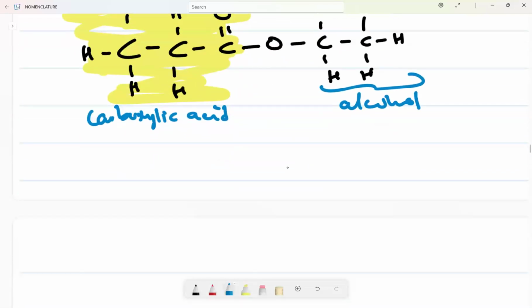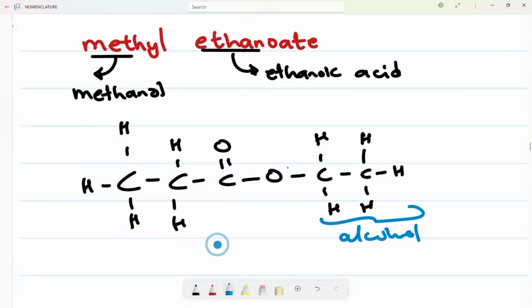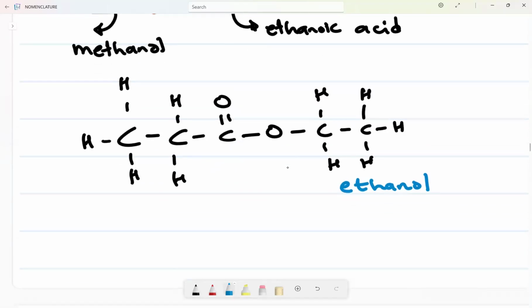Now I know when I'm naming, it is going to be from alcohol first, then to carboxylic acid. Now the important part is me being in a position of saying, okay, let me name what kind of alcohol is this. Can you see it has 2 carbons? So 2 carbons, ethanol. Then this one, it has 3 carbons. 1, 2, 3. One thing I used to do in high school, I used to forget this carbon here. I don't know how. But okay, ethanol, this one, it is propanoic acid, remember, it is an acid.